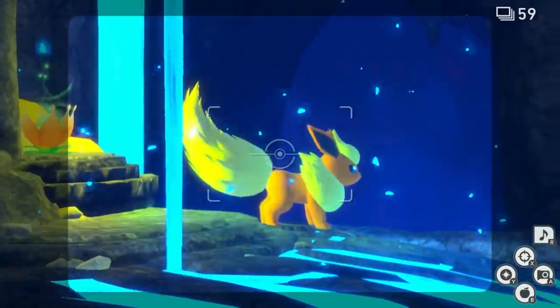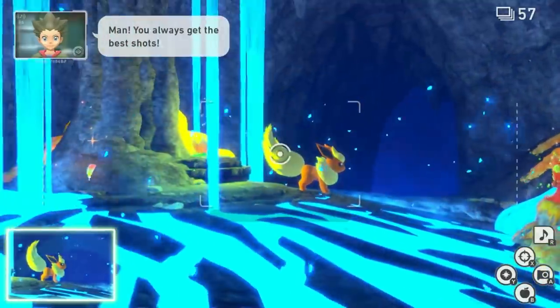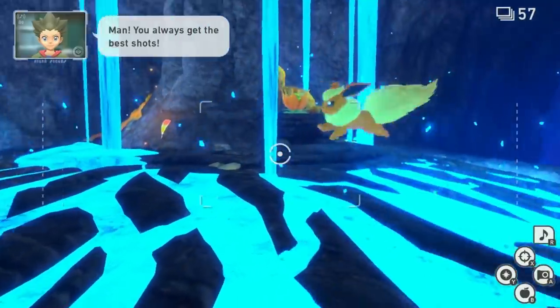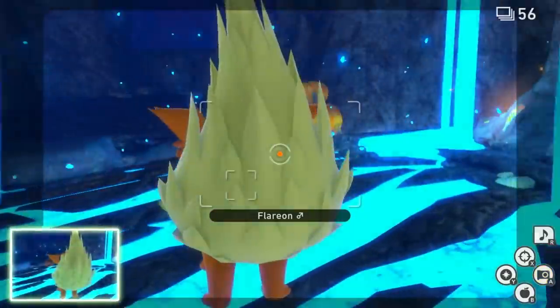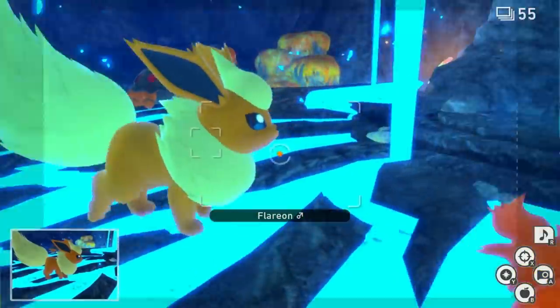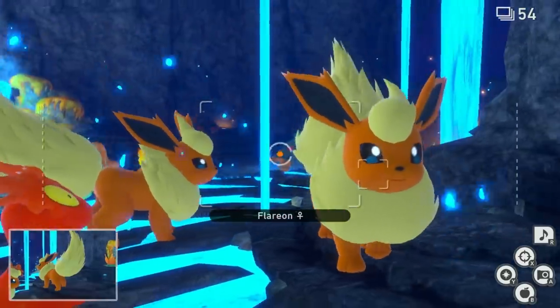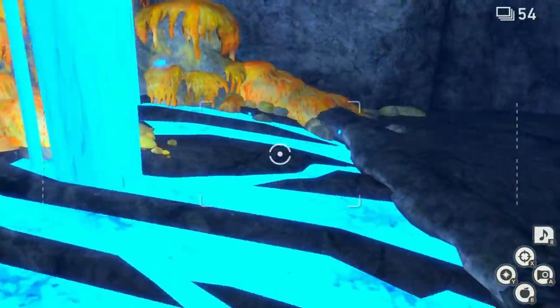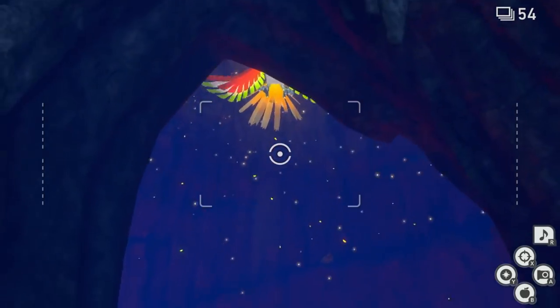Hello, Flareon, you wonderful bean. I love all of the evolutions. I probably need to make a video on the rest of the evolutions that you can find on the map. If you haven't found Jolteon yet, I do have a video with a tutorial on how to unlock Jolteon and all of these star shots for that. Flareons are adorable, though.